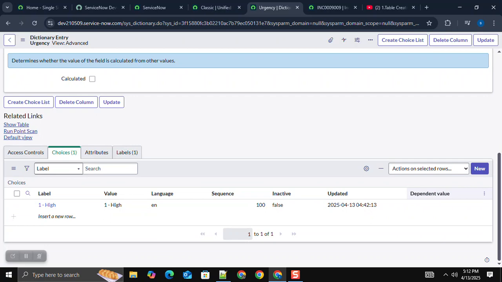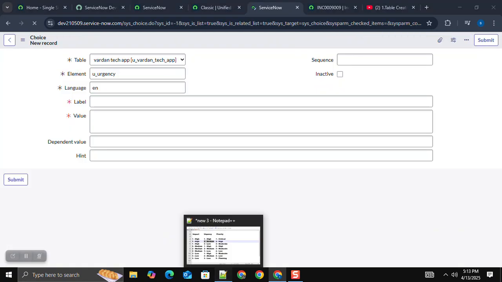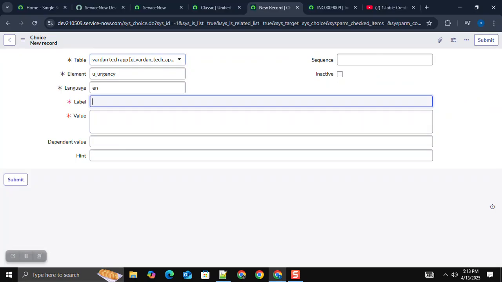Click on the columns with the new one. This is also a choice. Here we can give priority. You can add this column label.